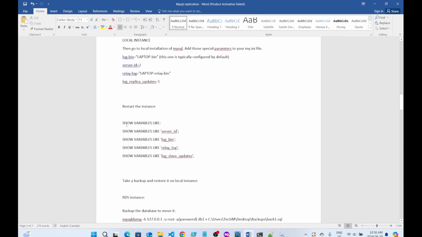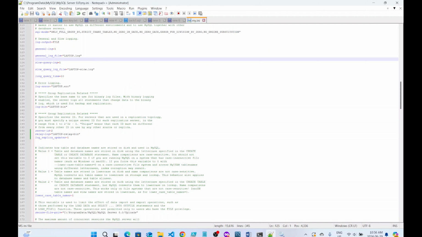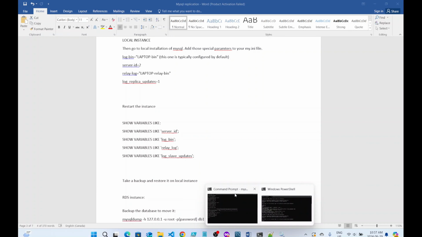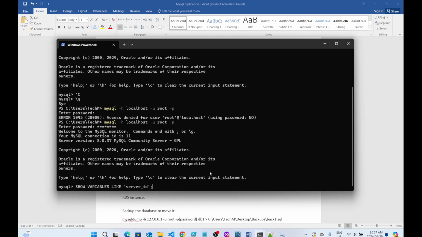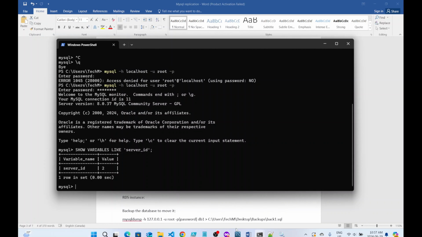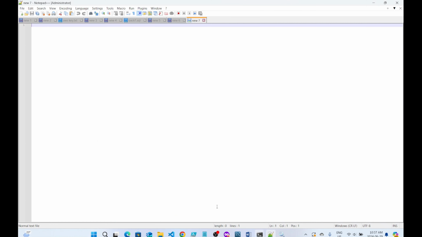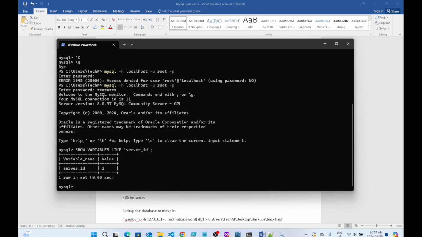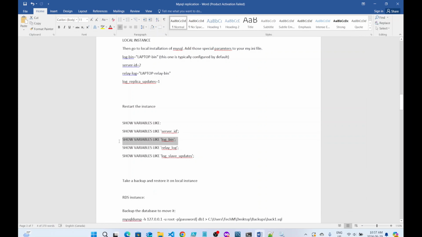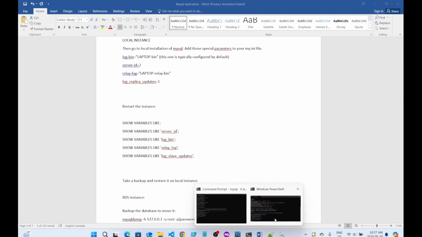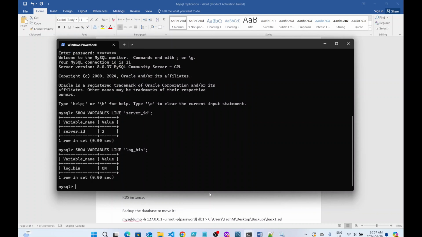So we can even check if our changes got made properly by using the show variables command. You can see now our server ID is changed to 2. You can see log_bin is on for our local instance.